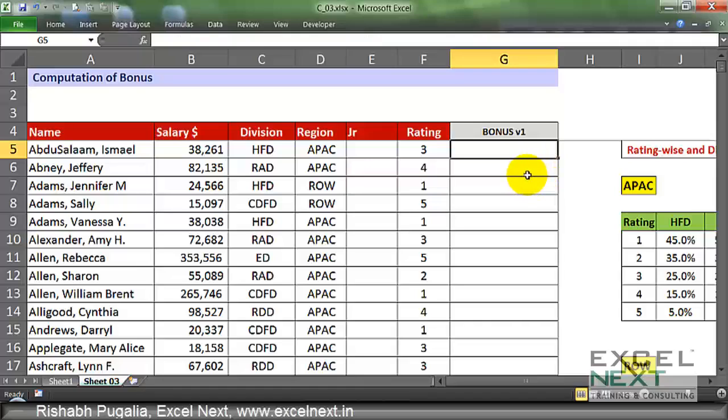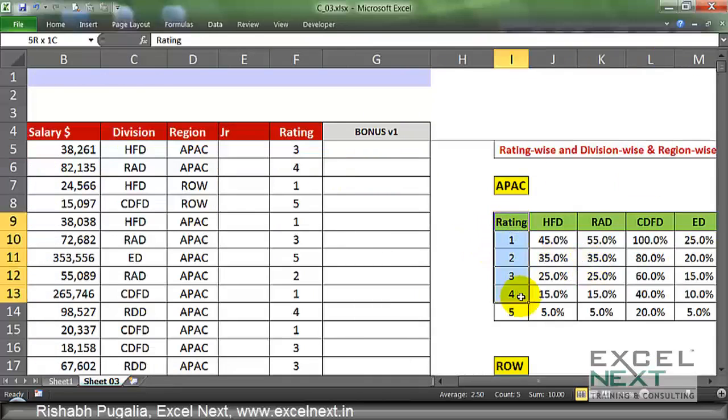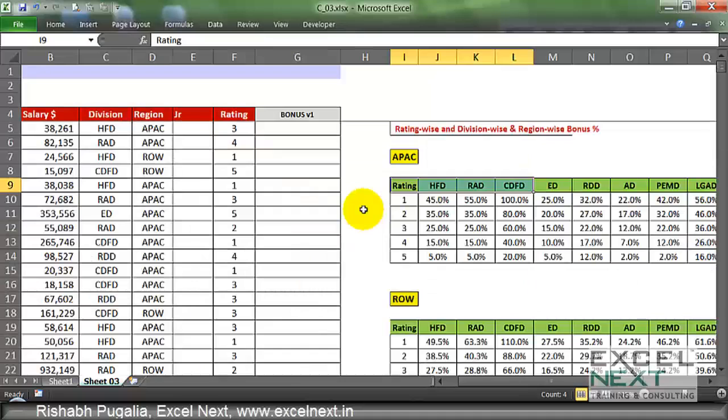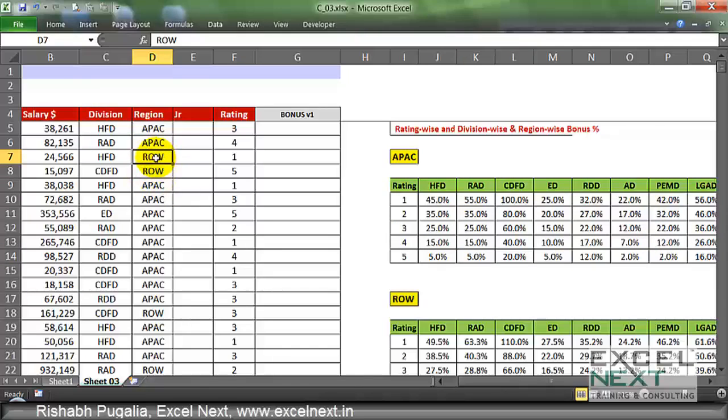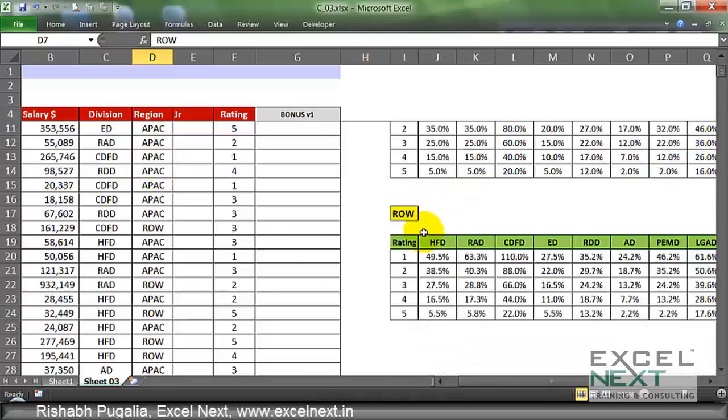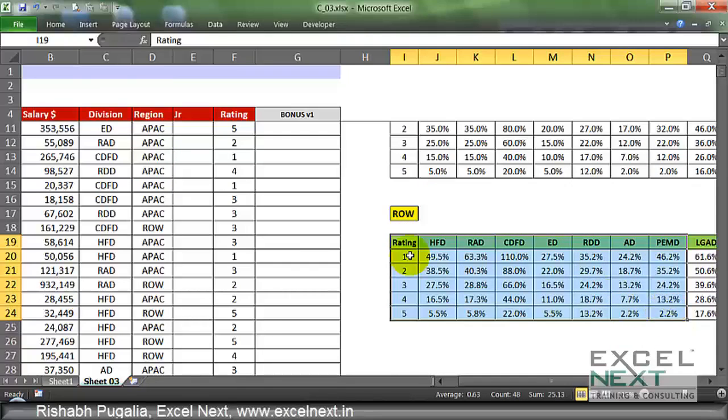Now how do I do this with VLookup and match? Now VLookup I can understand. VLookup will look for a certain rating, will go ahead and look into the database and tries to find out which column number the answer will be fetched from, and that column number will be given by match formula. But the point is, I need a redirection. What is redirection? Redirection is that if the employee belongs to APAC region, the VLookup match should be fetching the answer from table number 1 on the right. If the employee belongs to ROW or rest of the world, the VLookup match should fetch the answer from table number 2.